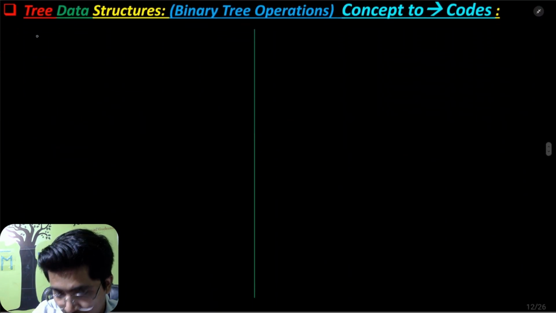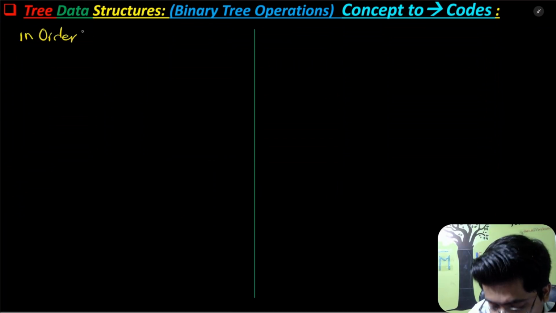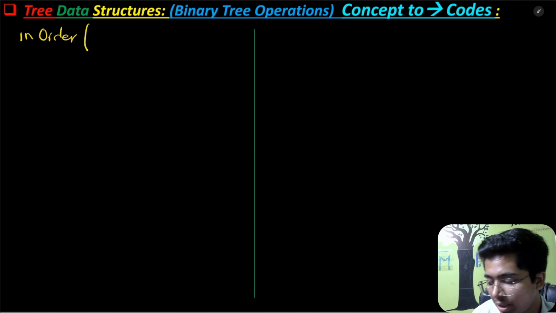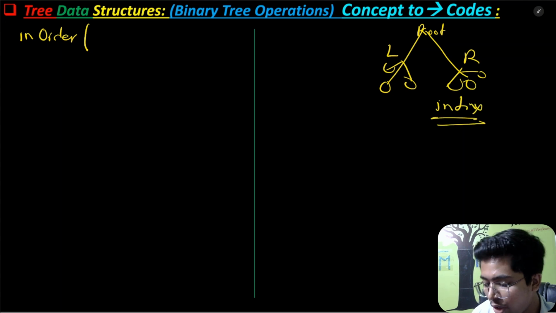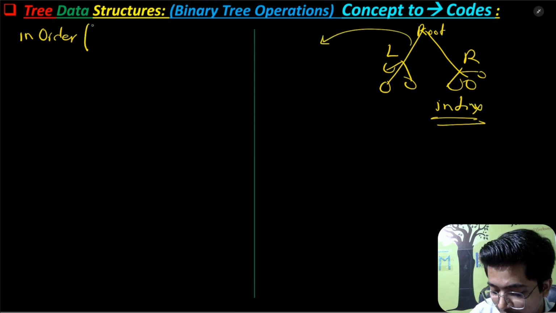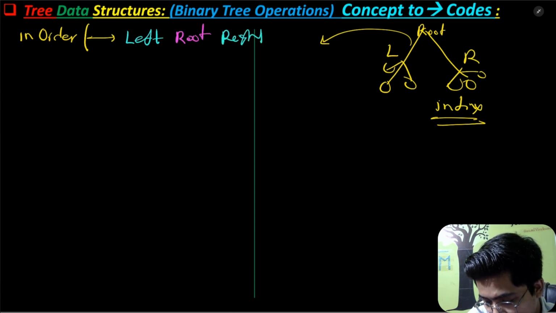In-order traversal is the general traversal, where first, this is the tree, this is the left side, this is the root, and this is the right side. And here the tree has nodes. So this is the infix representation, the general representation. From the diagram we can easily understand that in-order has this structure: first there will be left, then there will be root, and after the root there will be right again. So this is the infix representation.